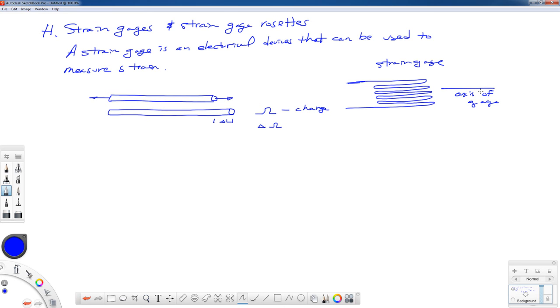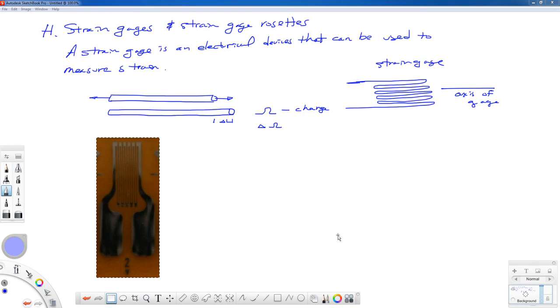Let me show you a picture of a strain gauge, and I'll put that up here in just a second. Okay, so here's an image of a strain gauge, and this one is oriented vertically. You can see the loops of wire that go back and forth. And really these days it's not wire anymore, it's a very thin foil. And these big things down here, these are solder terminals. So you take and you solder wires to these solder terminals, and that goes to your instrumentation that can detect the small change in resistance.